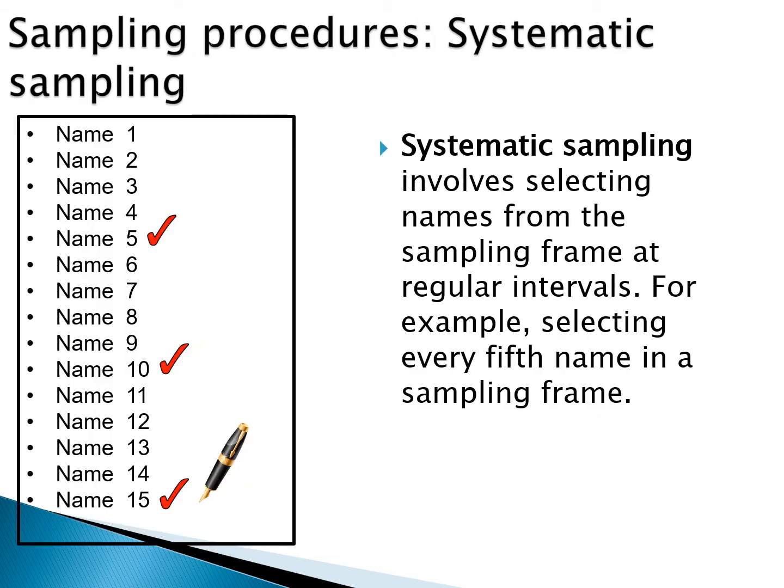A similar probability sample is the systematic sampling procedure. So this involves selecting every Xth name off a list. So in this example, you can see every fifth name is taken. If you wanted a larger sample, you could take every third name. If you wanted a smaller sample, you could take every 100th name. Regardless, you use the order of the names to randomize your sample. And again, everybody has an equal chance of being picked.